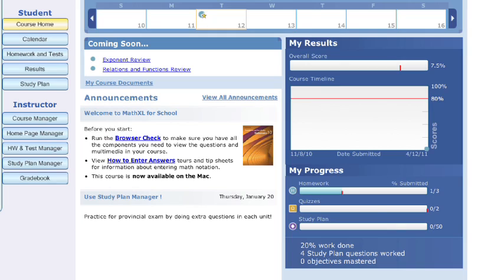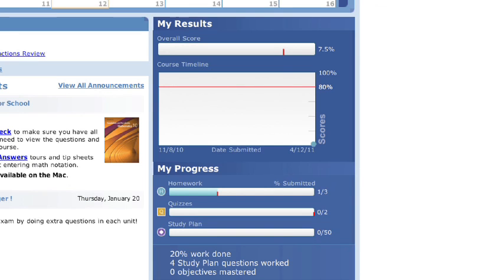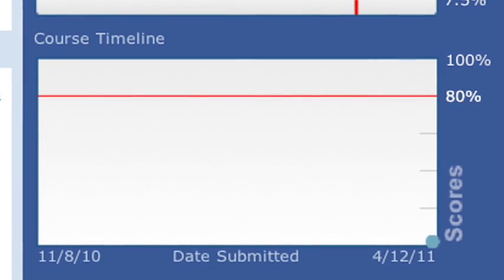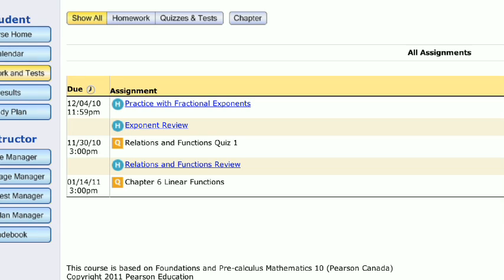When you log into Math Excel, you go right to your homepage. On the right-hand side, you have all your percentages for everything you've done, with dots, stars, or diamonds indicating whether it was a test, practice quiz, or homework. It tells you your percentages and your current average, which is great to know where you are in the course. If you got 70% on a quiz, you can go right into the study guide or practice and redo it as much as you want. The data it gives students is really useful — it tells them their score and then directs them to a study plan, which is really powerful.